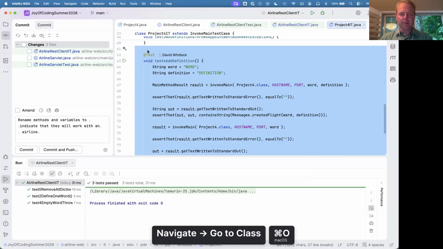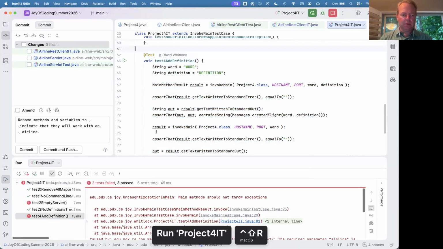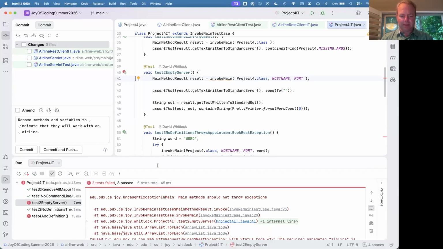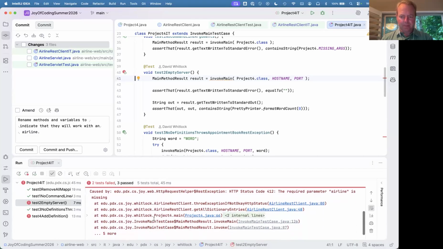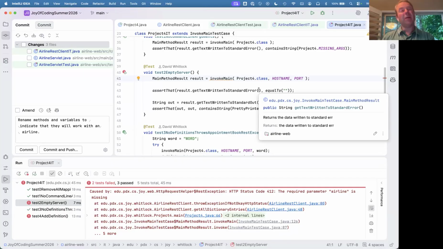Yep. And I think this one also needs, let's see here, empty server. And let's see here. Oh yeah, this one only invokes a host and a port. That doesn't make any sense anymore. And as a matter of fact, I wonder if I'm there yet. Am I ready to, oh yeah, maybe I'm ready to start changing the command line. Yeah, I can do that.